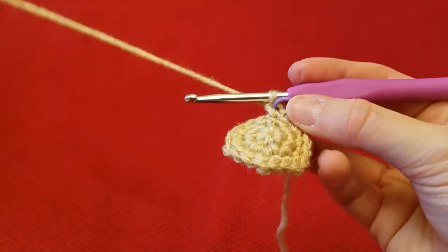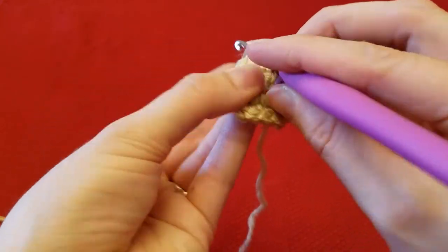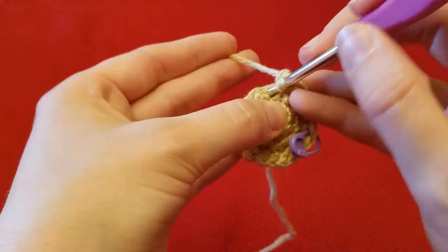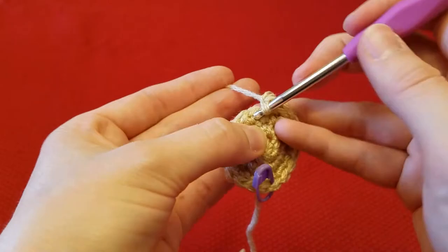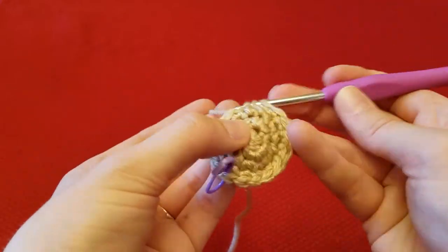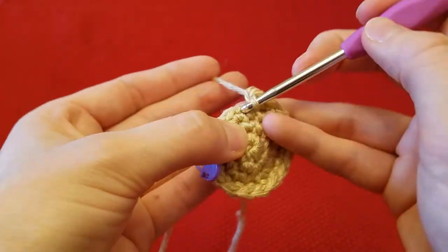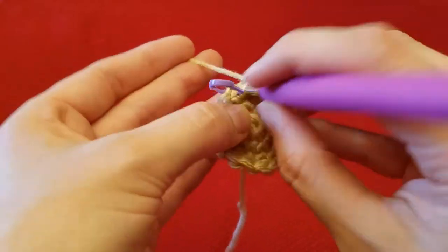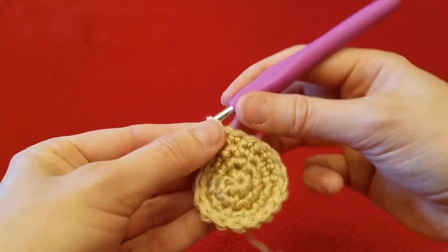Row four is one row even, so one single crochet in each of the 18 stitches. One, two, three, four, five, six, seven, eight, nine, 10, 11, 12, 13, 14, 15, 16, 17, and 18. And that's the end of row four.